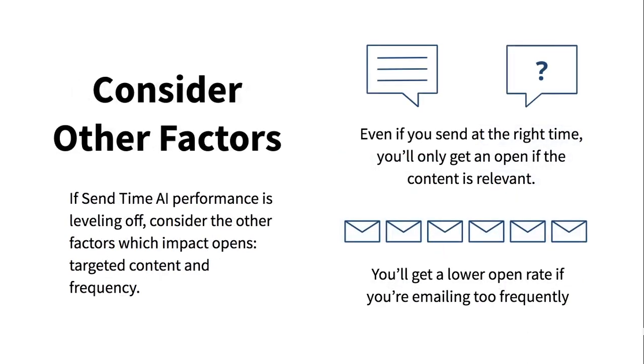If SendTime AI performance is leveling off and you've removed inactive contacts and restricted send times, then there are a few other factors to consider. SendTime AI works really well if you've got excellent targeted campaigns sent at the right frequency. So if SendTime AI performance is leveling off, then you should take a look at your content strategy and consider getting more targeted to stay relevant to the different types of contacts within your instance. And check your email frequency using Motiva's frequency report. Expect that your average contact will only want to engage with one or two of your emails each week. Oversend and it will water down the engagement rates of all your campaigns and will probably motivate contacts to unsubscribe.